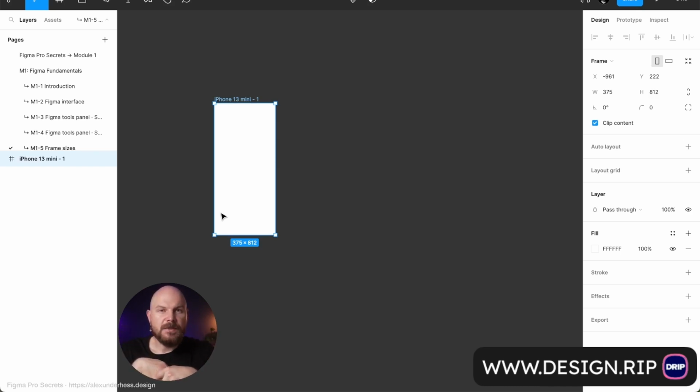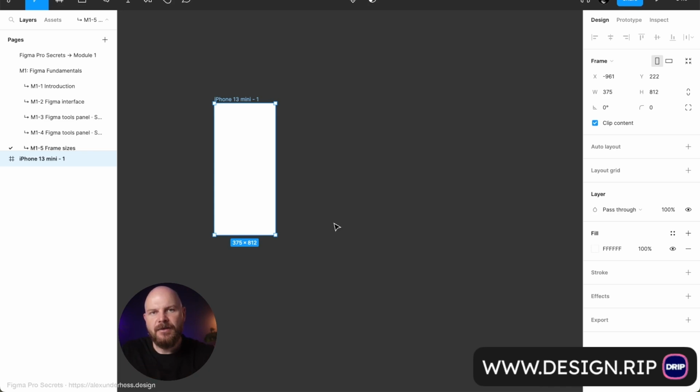Back in the past, about 2 years ago, when I designed iOS applications, I always started with the size 320 by, the height can be absolutely different depending on how much content you want to put there. But I started with 320. Why so? Because it was the smaller size, and it meant that if I cover the smaller size, I can scale it up to absolutely any size, and I can use it whenever I want. So it was much easier for me then to work with those sizes. Today, for iOS applications, my recommendation is to use 375 by 812 size.